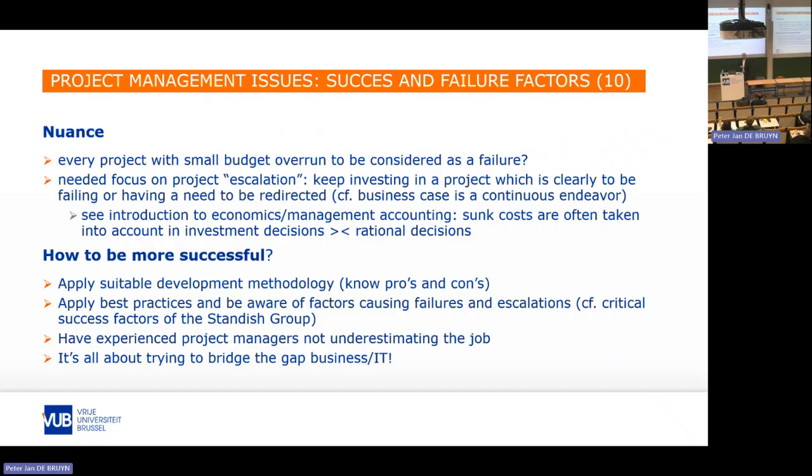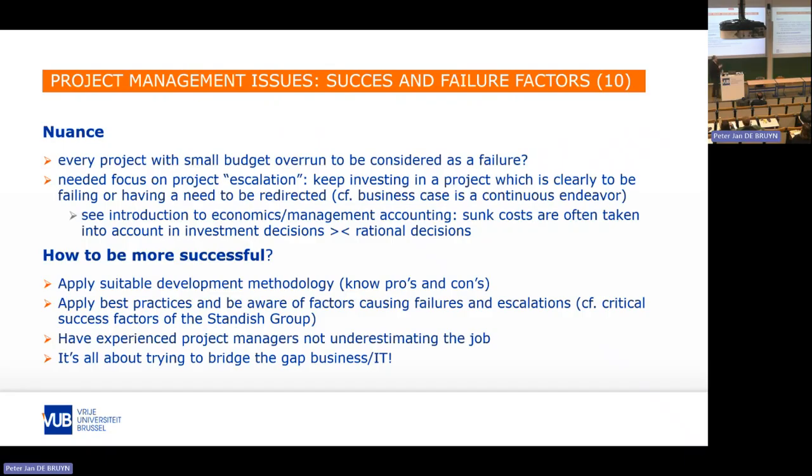You need good people to execute whatever you want in your company, but also for IT projects, and certainly the project manager, he or she who is in charge of the operational running of the project, should be a very knowledgeable person, should be a person who has experience in running those projects because it's not straightforward and it's not easy.